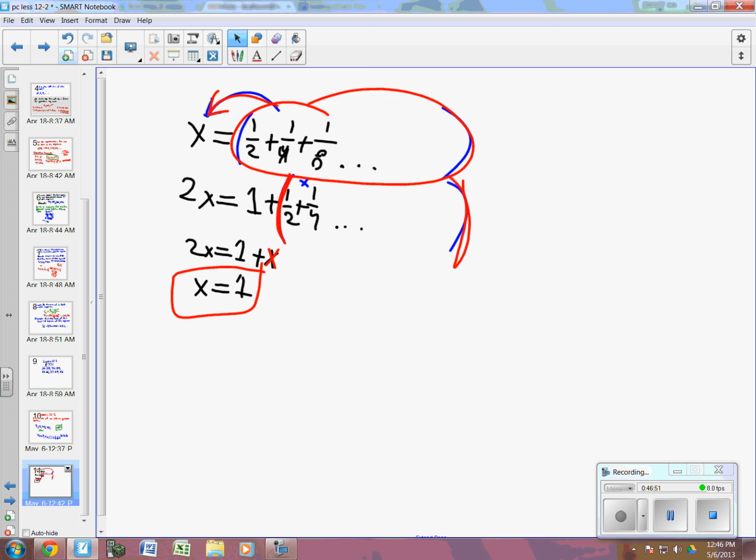No, he just times both. Whatever you do to one side of the equation, you can do to the other, right? He times both sides by 2. He times the left side by 2. He times the right side by 2. That's it. Assuming that x equals 1? No. That's assuming that x equals 1? No, it's not assuming that. What are you saying?